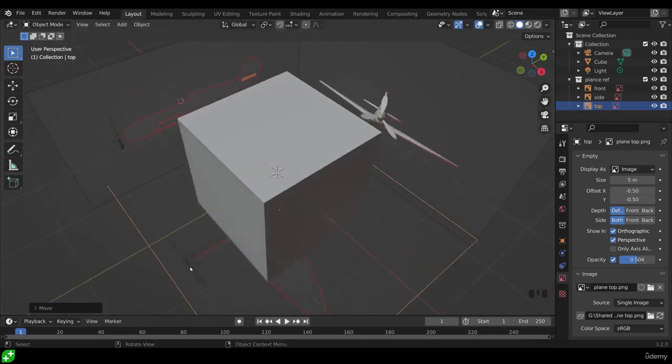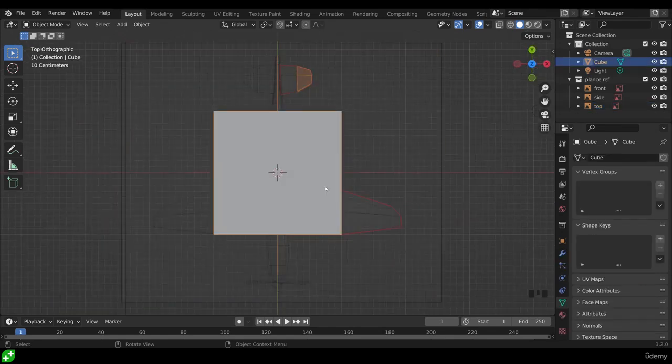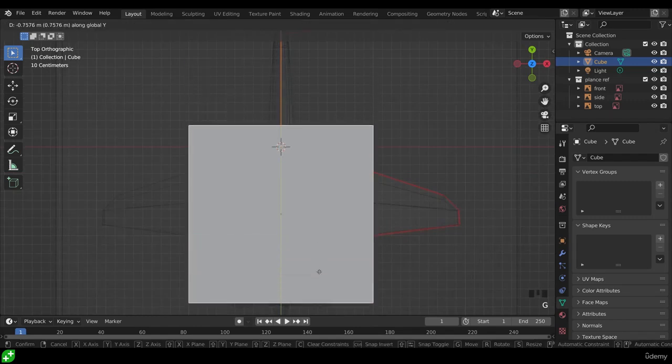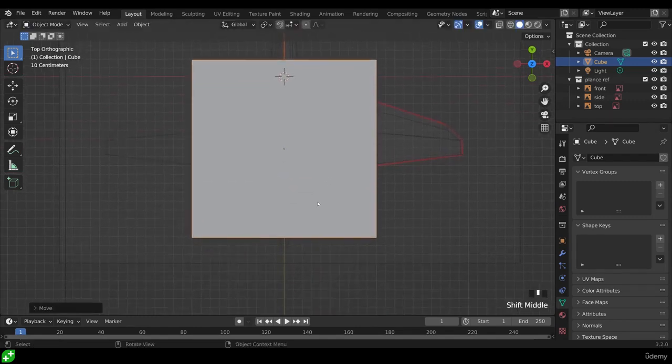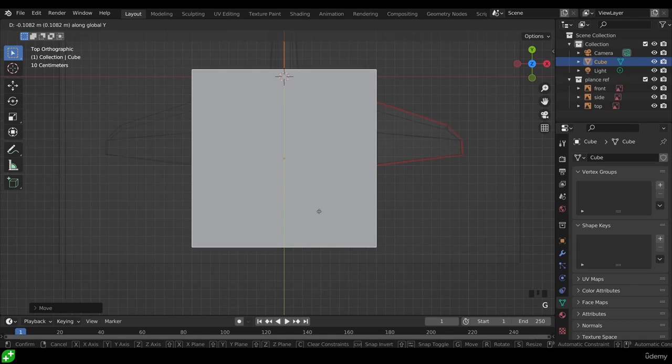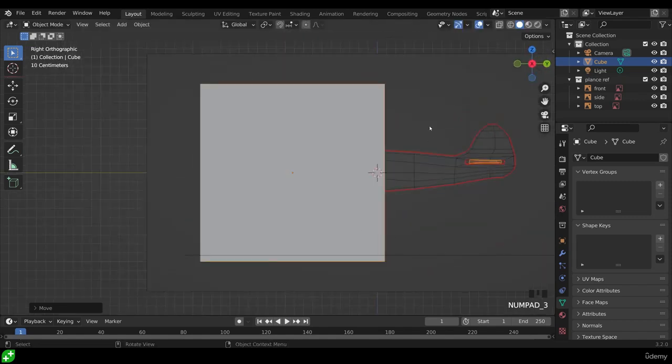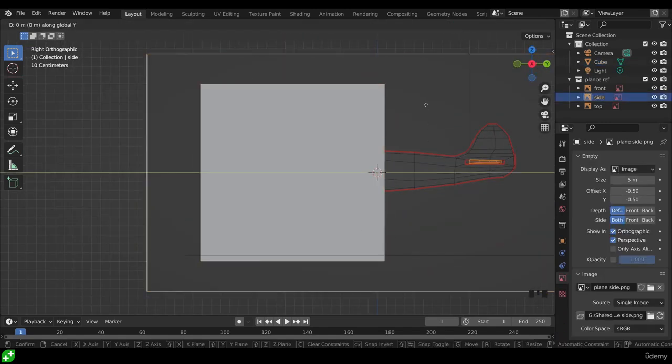So how do I get the front of the plane here in top view to line up with the front of the plane in side view there? Well, I'll go back to top view and I'm going to use my starting cube, the default cube as we call it, as a reference. And I can move my cube, so G then Y, to the front of the plane. So it's bang on the front of the plane just there. Now when I go to side view, I can select my side image and G then Y, holding down Shift to move that to exactly the front there.